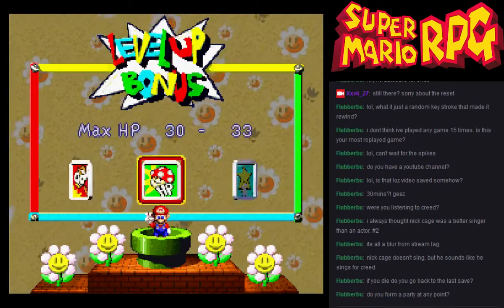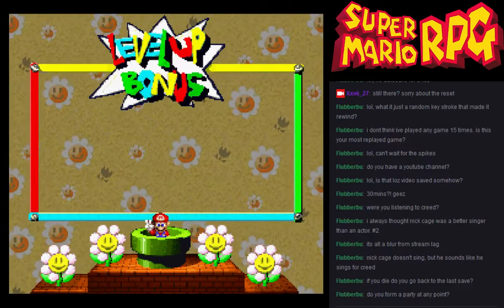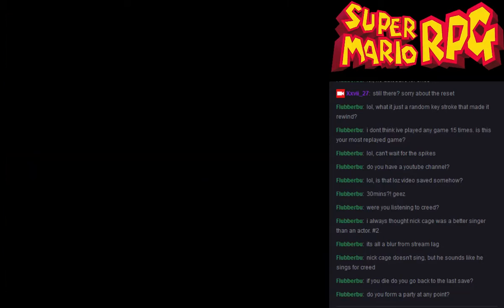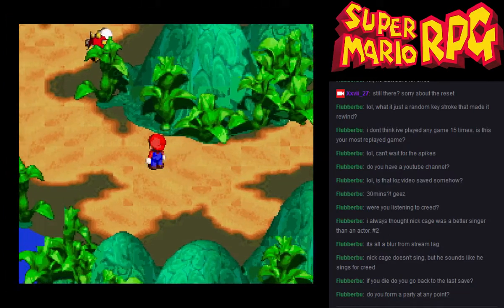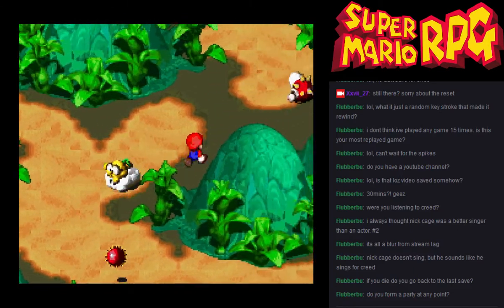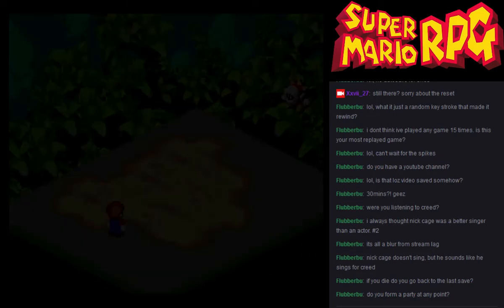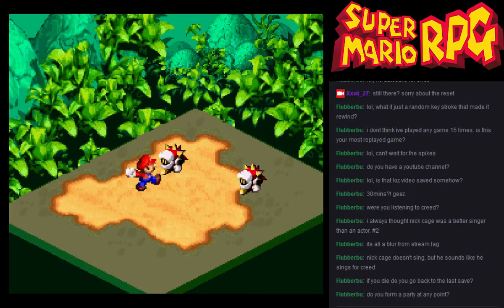I'm gonna have to go... That's a tough one. Let's just go with power, so I can do more damage. Do you form a party at any point? Yes, yes you do. I will show you that when it happens. I think I'm gonna grind a few more of these guys for just a little bit more XP. Try to make it go quick.